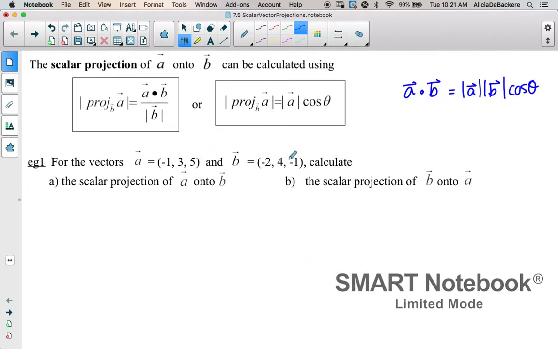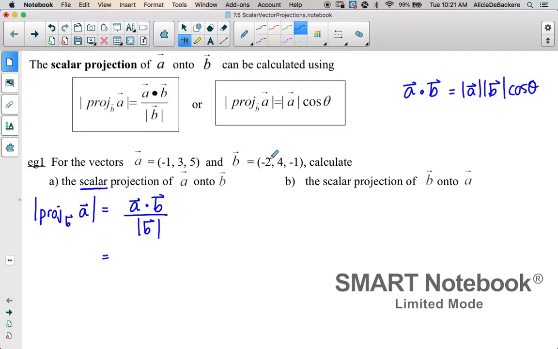Okay, so we've got an example here. We're going to find the scalar projection of A onto B, and then in part B, we're going to find the projection of B onto A. What we want to know is, does it matter what order I do this in? And so we'll start with A onto B. It is just scalar, so I've got my magnitude bars. We're projecting A onto B, so B is in the base, A up here. And so it matters, again, the order here, if B is in the base, that I'm dividing by the magnitude of B. So I'm going to do A dot B over the magnitude of B.